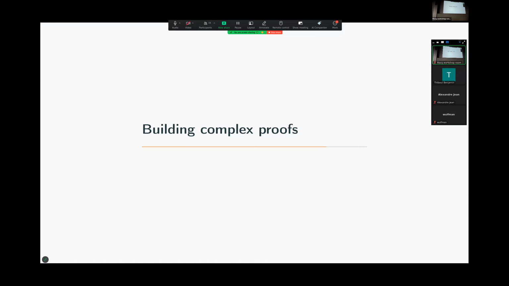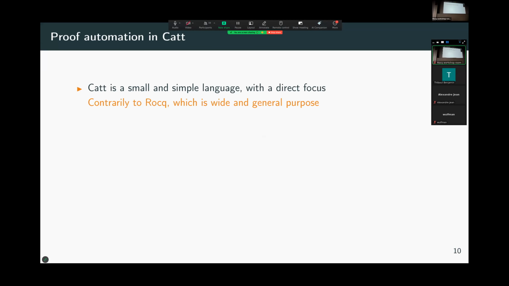And now, what have we gained? Because I've told you, oh yeah, we can spare ourselves from doing the Roc proof, but instead I have to give a cat proof. And well, maybe it's a bit easier to give cat proofs, or at least it's a bit less verbose. It's a bit shorter, but yeah, it's not that much simpler. So the thing is, with cat, we have a very simple language with a very, very direct focus. Its only purpose is to deal with these problems of, let's say, coherence or identities in every place.